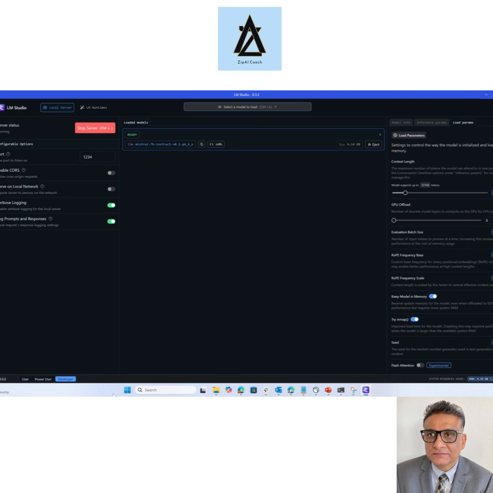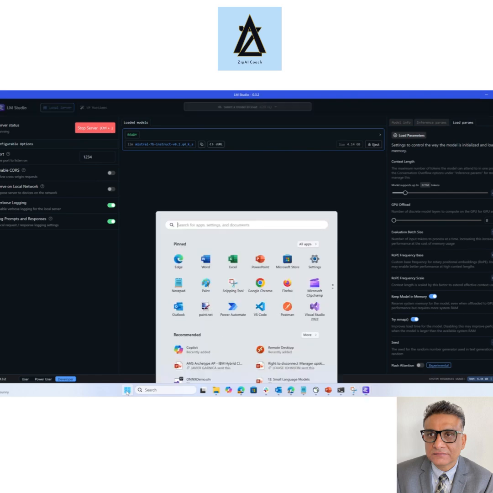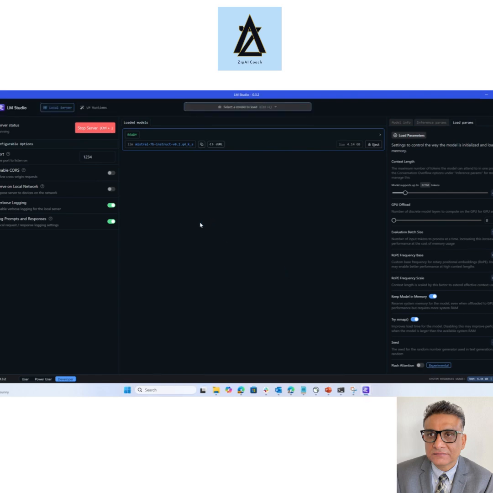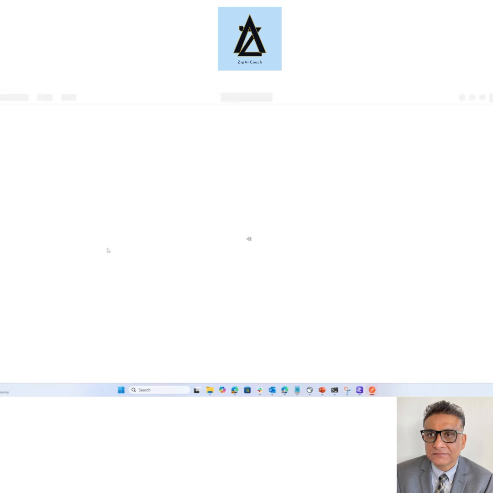Let me just fire up Postman so that I can show you. And you can actually make an API call. You can also expose this server locally. That means on your LAN, all other computers can have access. This is sort of a local hosting of the model.